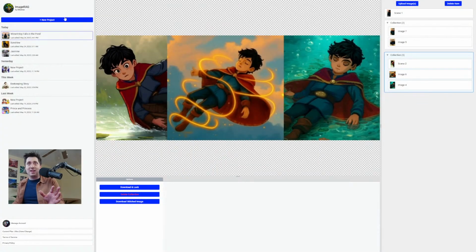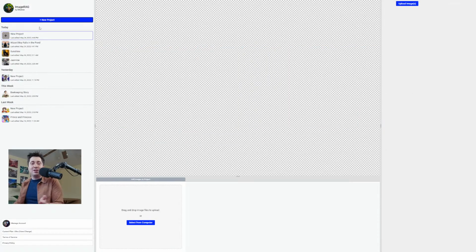So this is ImageRAG. The interface should be pretty straightforward if you're used to something like ChatGPT. You've got here on your left your projects, and anything you've created so far will show up as a project. If you upload images, you can do that. You can obviously create a new project, and that'll be the focus of today. On a thumbnail, I use that little tree guy, so we'll put the Glibatree tree, and that'll be the name of our project for today.